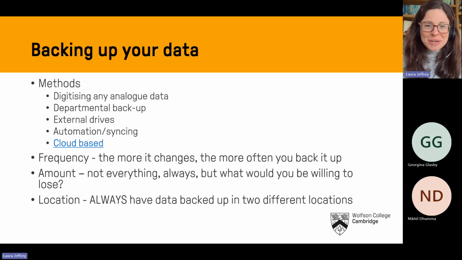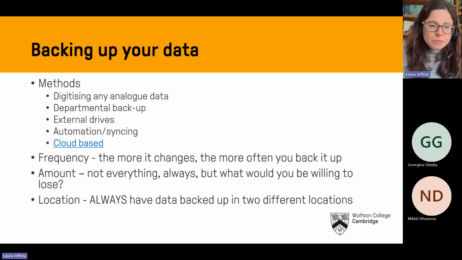That's what I was saying, a very long way round of doing that. But yeah, just thinking, if you have got any analog data, so if you were collecting paper surveys, or you had anything that was written and documented, even your research notes. So if you're an English student, for example, and you're going off to archives and making loads of handwritten notes, you need to think about backing that up. So that might be scanning paper documents, might be taking photos of them, and then having some sort of cloud solution in addition to the paper. Even if you still want to work with the paper, you've got that backup at some point.